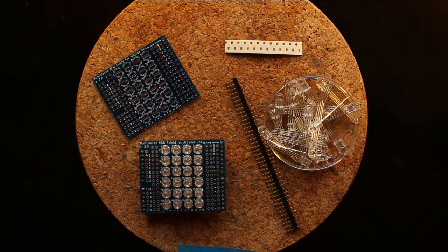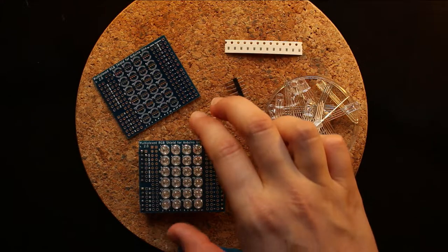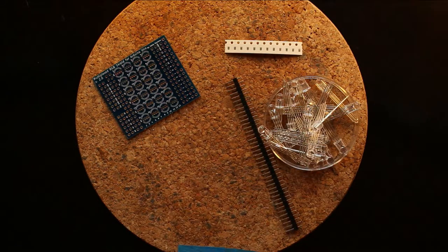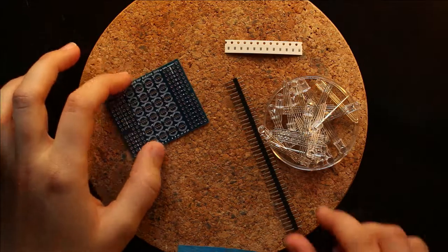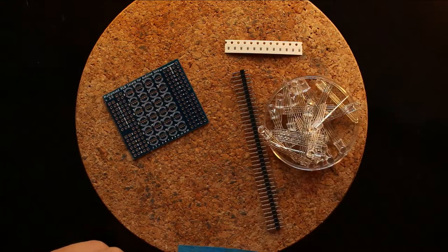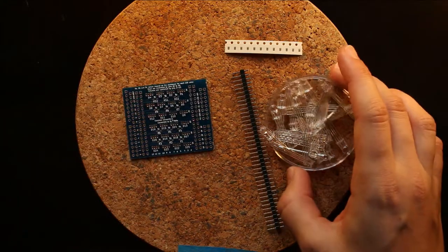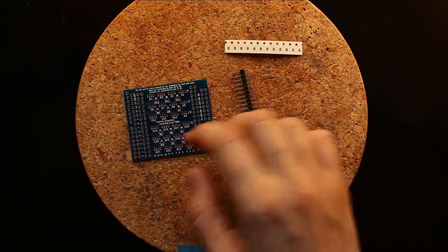Today I'm going to assemble the multiplexed RGB shield for an Arduino Uno, which is the shield that I used for the RGB I Love You and the Growth Death video. And on this PCB, you basically have your pin headers, your LEDs, and 12 resistors. So we start by soldering the resistors onto the PCB.